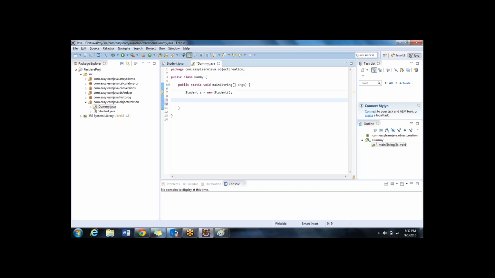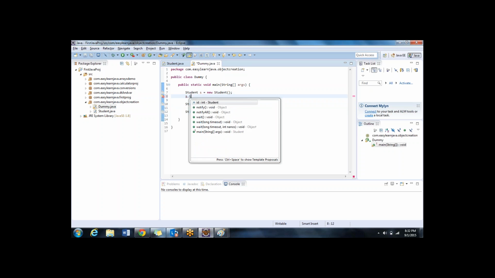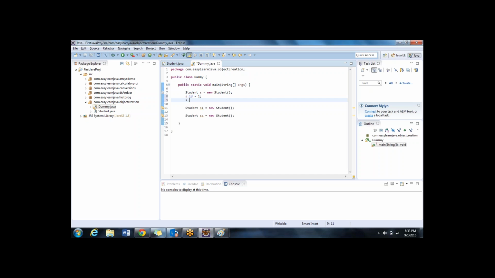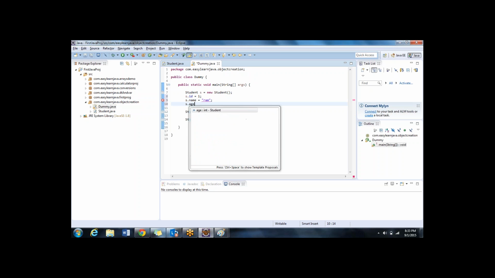Student s1 equal to new student. Student ss equal to new student. Again, the concept remains the same. s.id equal to 1 here. s.name equal to Ram and s.age equal to 10.